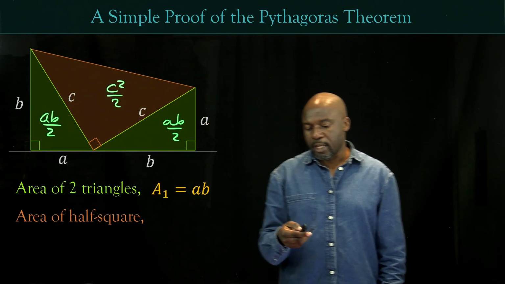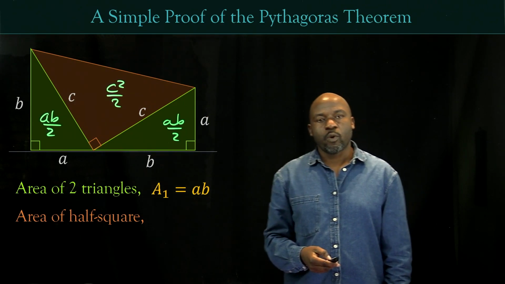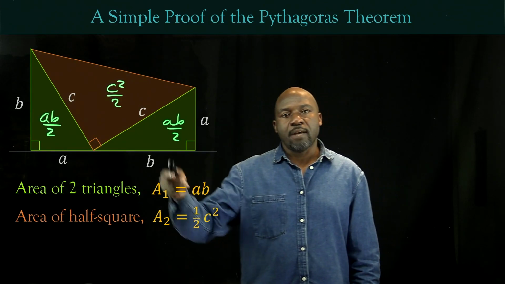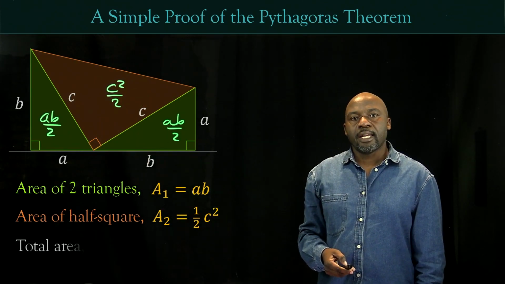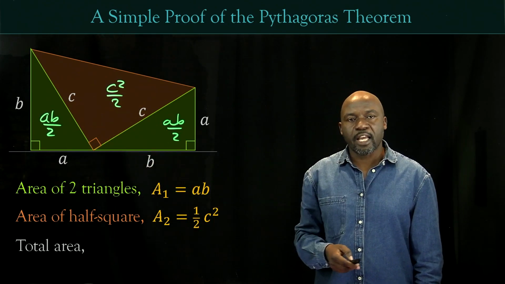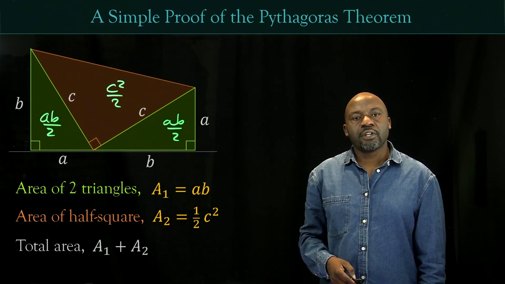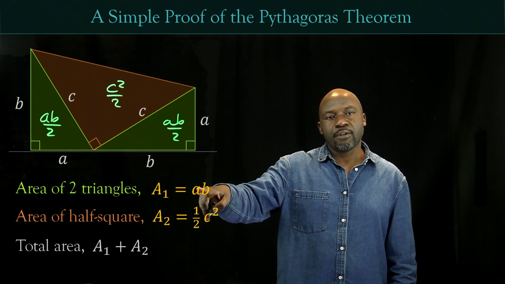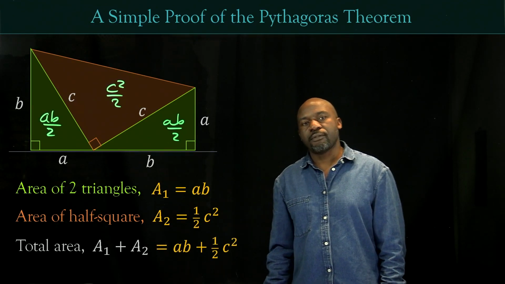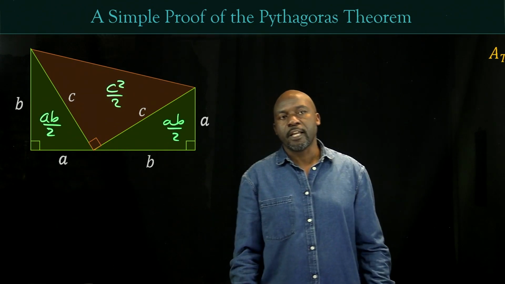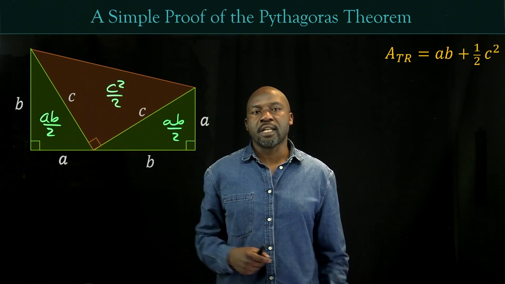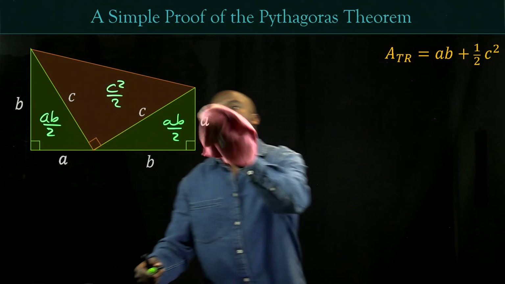Okay, the area of that green, orange part is C squared over 2, or a half C squared. If I add all of them to get the area of my trapezium, then I end up with the area of the three triangles. I'll call that the area of the triangles. The area of the three triangles is the area that I got here for the two green triangles plus that area there, which is just AB plus half C squared. I'm going to take that and put it here. So that's the area of this shape when we think of it in terms of those triangles.